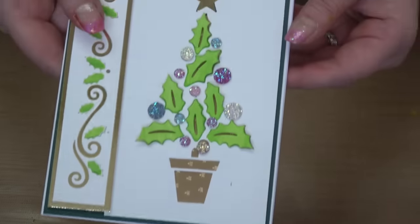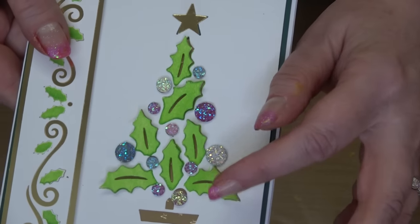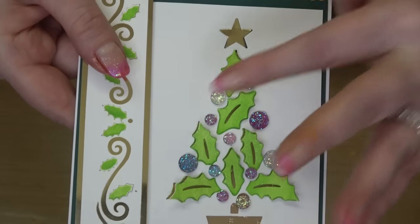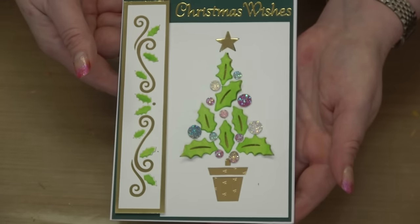And then the last one, look at how pretty. And see, you can see all the little lifts. Just beautiful. So this is where we're going to start today, with those paper cut dies.